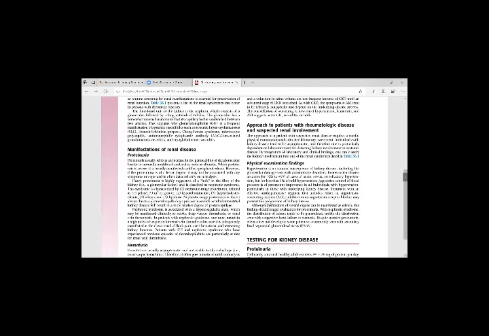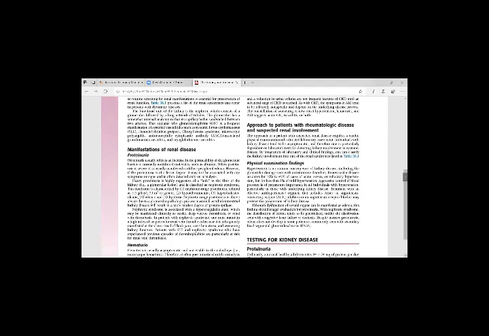Normally the urine dipstick writes this down with plus signs. On the report it will come up as traces of protein, 1 plus, 2 plus, 3 plus. Traces mean about 10 milligrams, then 1 plus will be 20 milligrams, 2 plus will be 100 milligrams, and 3 plus will be 300 milligrams. So it depends on how much proteinuria is present in the kidney, from very mild to very severe kidney failure.